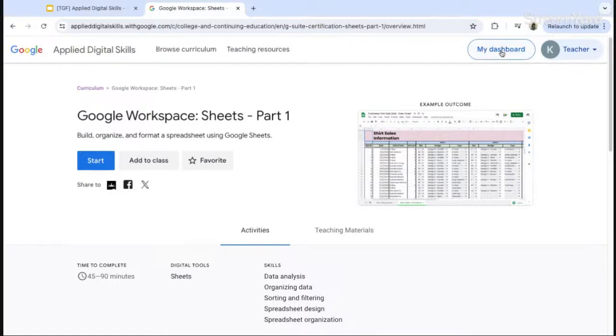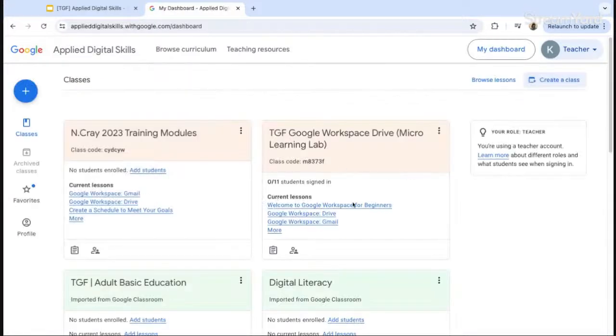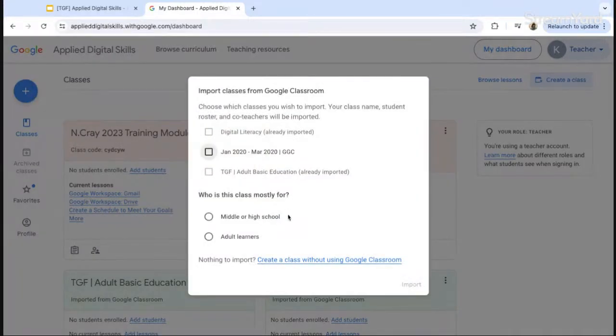So I'm gonna backtrack. I just wanted to show you guys this one. This is one of my favorite curriculums that they have embedded in the software, and it's really simple and user friendly. But I'm going to go ahead and go to my dashboard. And here, if you want to create a class, you want to go ahead and click on that plus sign. Once you click on the plus sign, if you already have Google Classroom set up, you can select what class you want to set it up as, or you can create based on your audience, on who you want to assign it to.